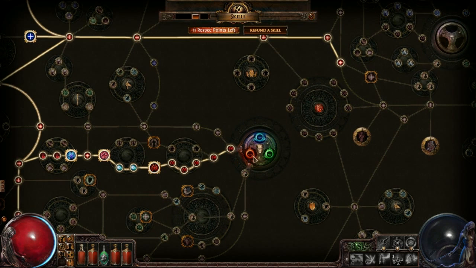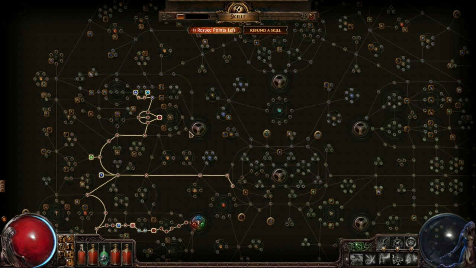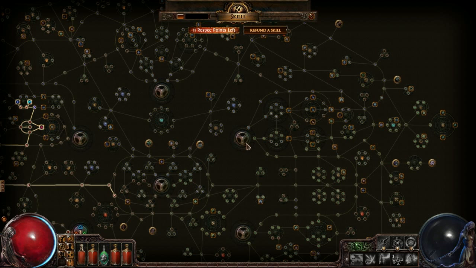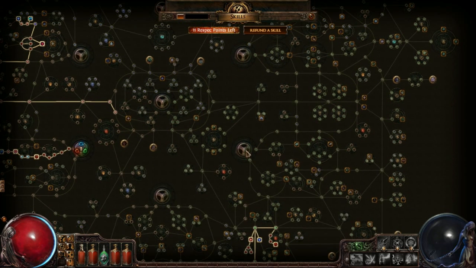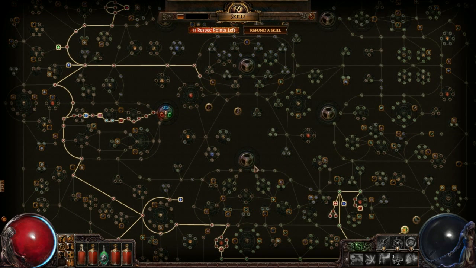This character, the Marauder, starts right here on the left side next to all the strength nodes. The Templar starts right here, next to strength and int. He is a hybrid class of strength and int. Then there is the Witch, which is an all intellect class. Then you have the Shadow, which starts over here, which is a dexterity int class. Then you have the Ranger, which is all dex, so mainly bows and that kind of thing. Then you have the Duelist, which is a strength dexterity hybrid who can go into a certain direction, into strength and int.